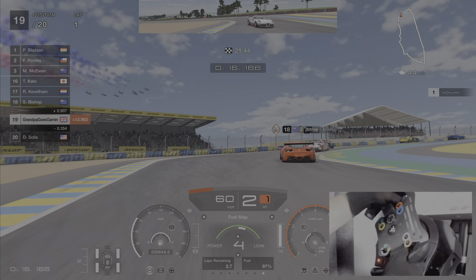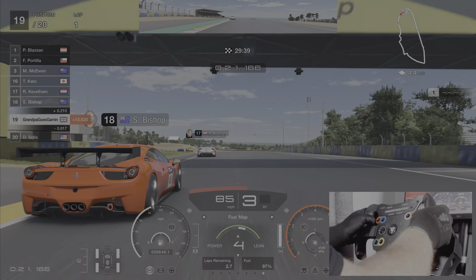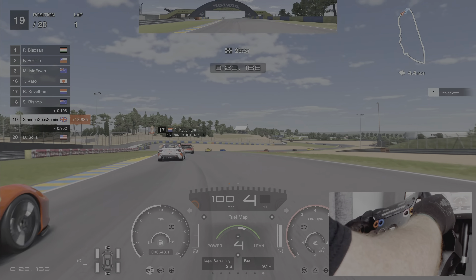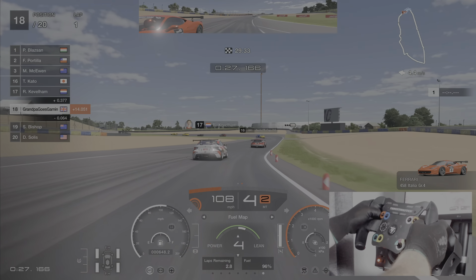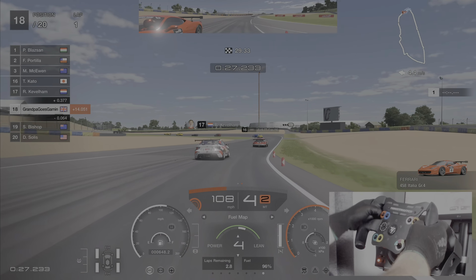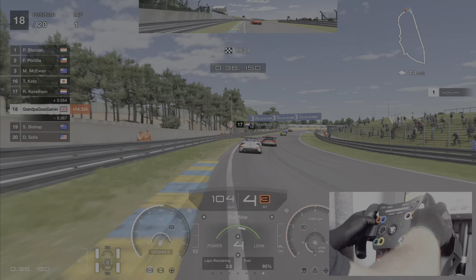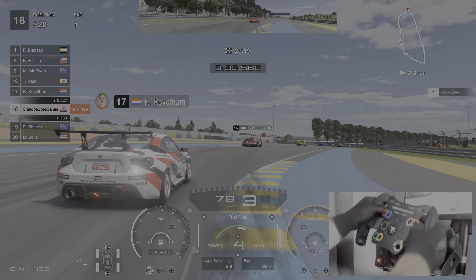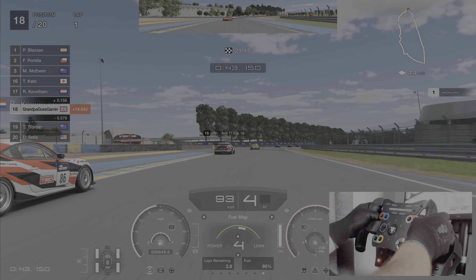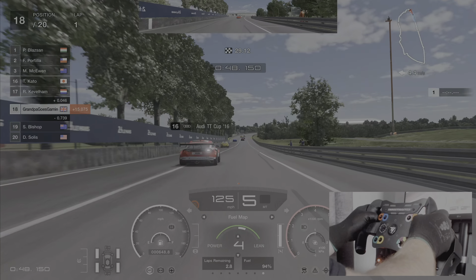But it's agile, which should help it in the latter part of the lap. I've opted for hard tyres for the Swift — even though it's so light, it is front-wheel-drive, so we don't really want to over-stress those front tyres and find ourselves understeering with no acceleration. So I thought hard would be the best way forward.